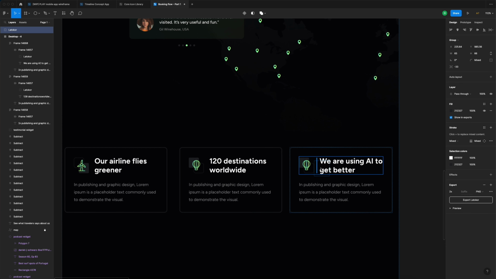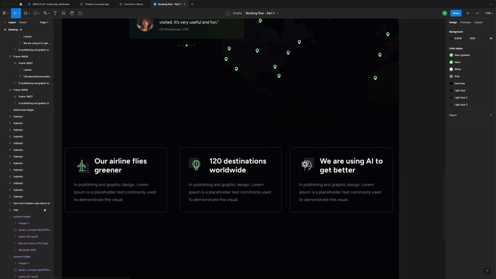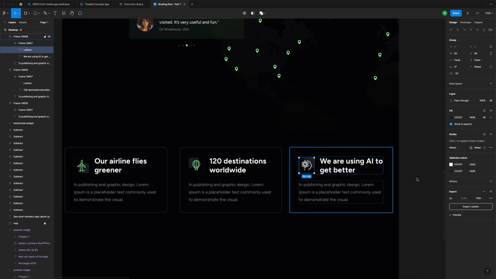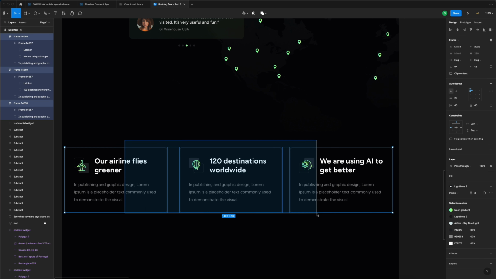And change the icon inside by dragging this one, putting it here, deleting this one, changing the color to neon, select all of them.